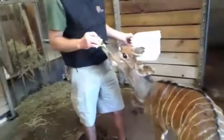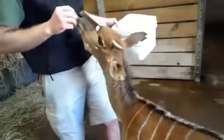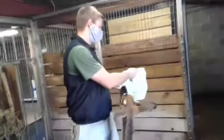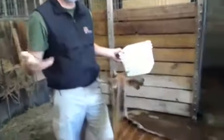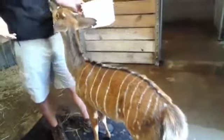So Nyala are really big on their defensive strategy of simply being concealed or being invisible to predators. So they rely very heavily on just camouflaging themselves. Now part of that is a strategy that they adopt when they're breeding or when they're having young. So when Nyala are first born, they will oftentimes be hidden away in a spot for about 3 weeks before they come out and actually start following mom around and actually doing other activities, things like that.